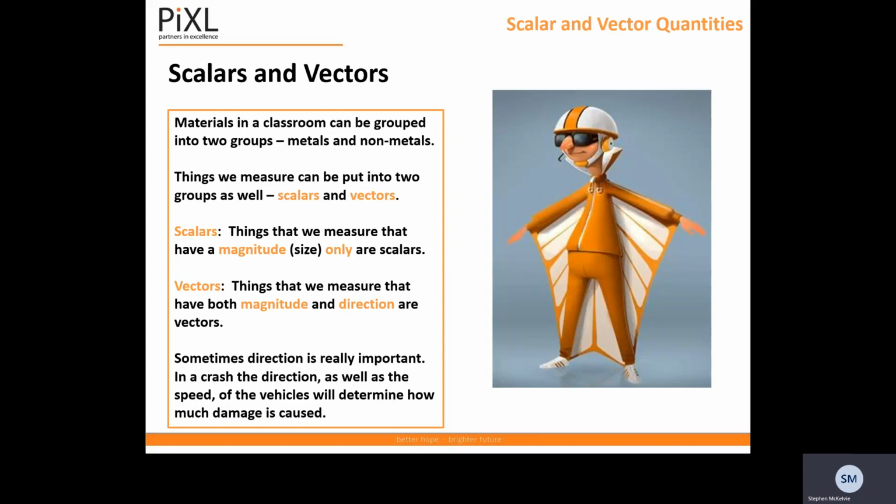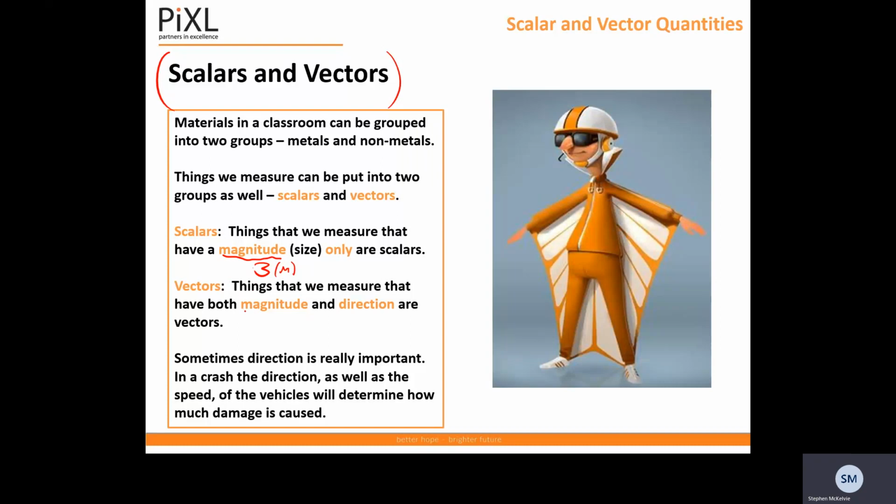Okay, we're going to talk about forces, motion, distance, time, velocity graphs, and stopping distance. One of the most common questions that we get in the GCSEs is about scalars and vectors. You have to be able to identify whether a quantity is a scalar or a vector. Scalars are things that we measure that have a magnitude, and that just means a size, so something like 3, and it will also include a unit, so meters, only.